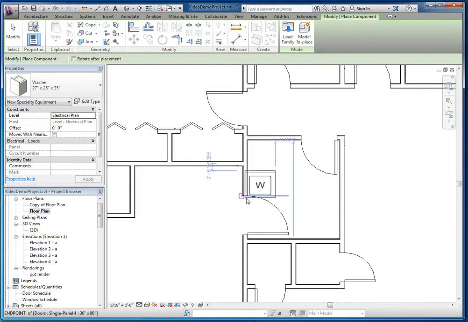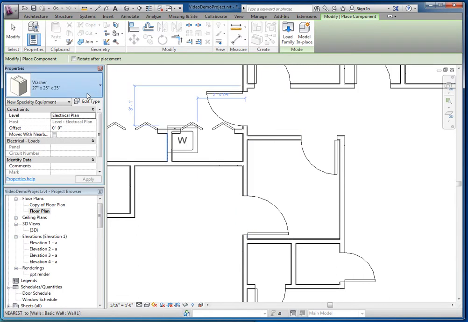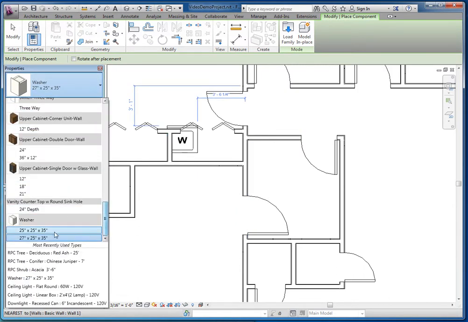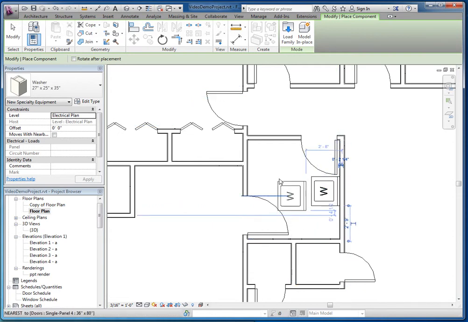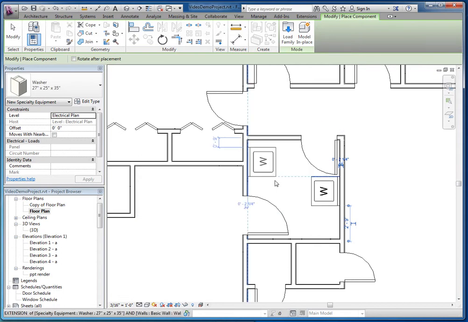And so now I'm installing a washing machine. There may be a couple of different sizes that you can choose from. And again, if you wanted to edit the type and create your own size, you could do that as well. If you're actually creating floor plans for a customer or a client, you want to make sure that you know which appliances they've selected to go into their house so that you put those sizes in correctly. So if you notice, I pressed the space bar to rotate the appliance around, and I lined it up and placed it where I'd like.